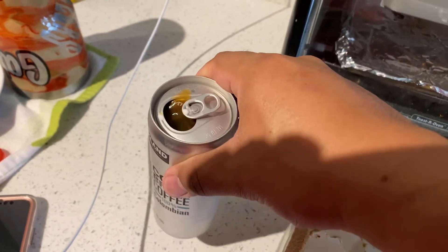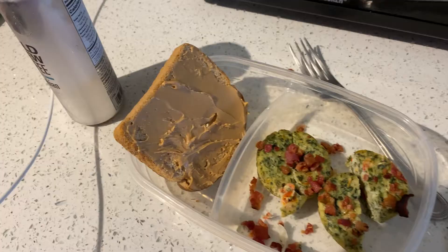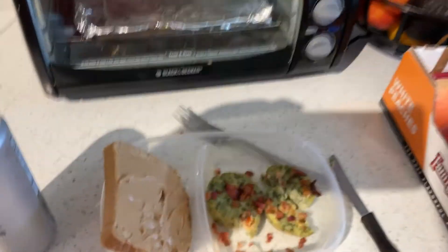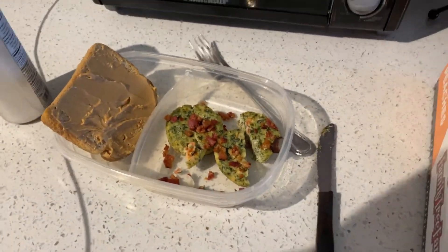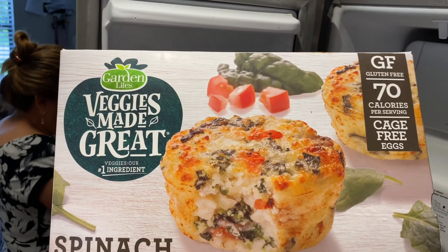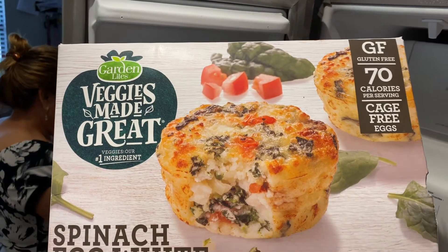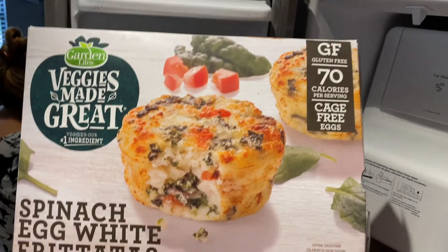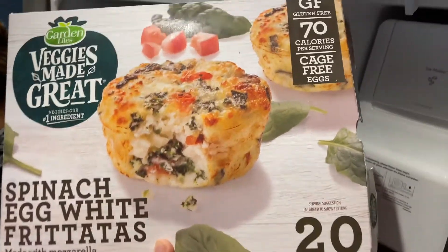Here we go — got the coffee creamed up. Making our trio... spilled it. Someone in the background: 'He's making a video.' You can't talk to this. Toast and the frittatas. Just in case you're wondering, the veggies look great — I can't sign off on this one yet until I try it, but you know, this is what it is.